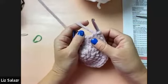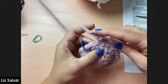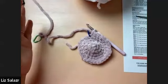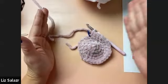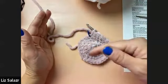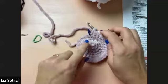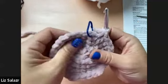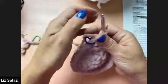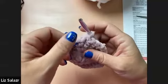Don't ever try to weave with it. I made that mistake once. I tried to make a woven picture, whatever they're called, like a tapestry. And you know how you have yarn or cotton yarn, and then you weave in and out of it like this. Every time I would weave through, it would just pull all those fuzzies right off. So it's really made for knitting or crocheting. When you do a movement like this, it's going to pull those fuzzies off. But as you can see, nothing's happening when I'm just crocheting at my normal tension.